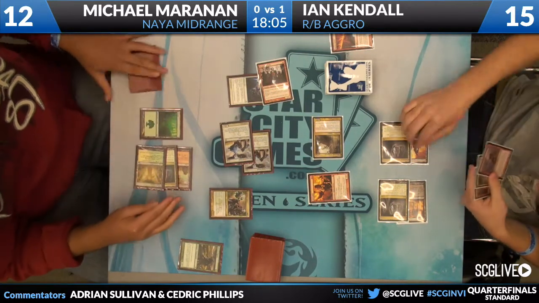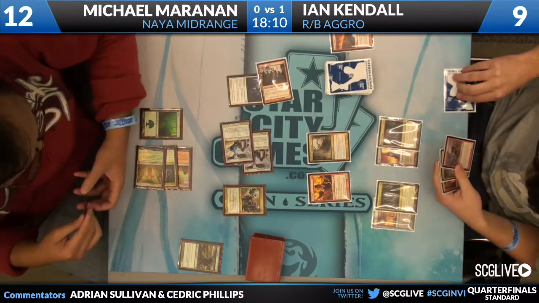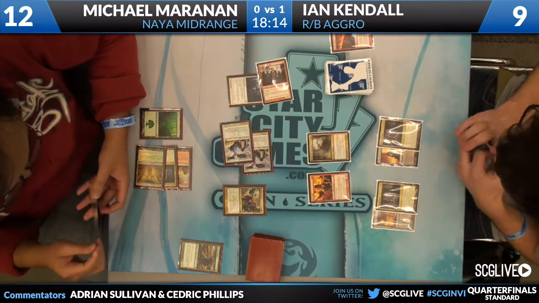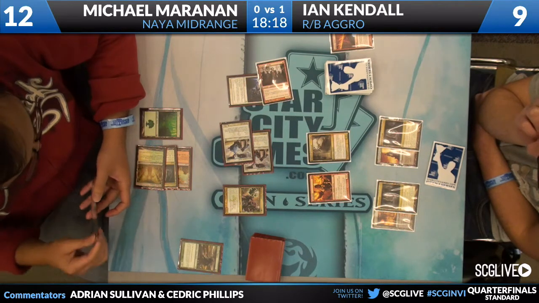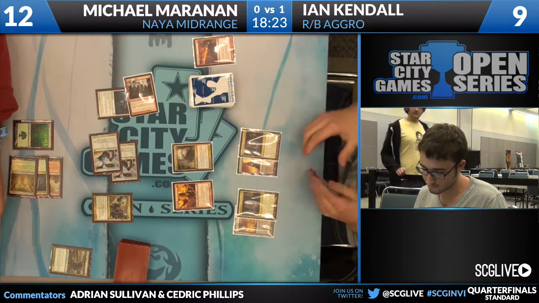Now we do see a Loxodon Smiter post-combat, so a lot of power on the board for Michael, and we're definitely in a racing situation, and that racing situation lends a card like Zealous Conscripts to be very, very good right now if Ian is able to fire it off, but we see that he does not have the 5th mana for the 1 copy that he does have in his hand.